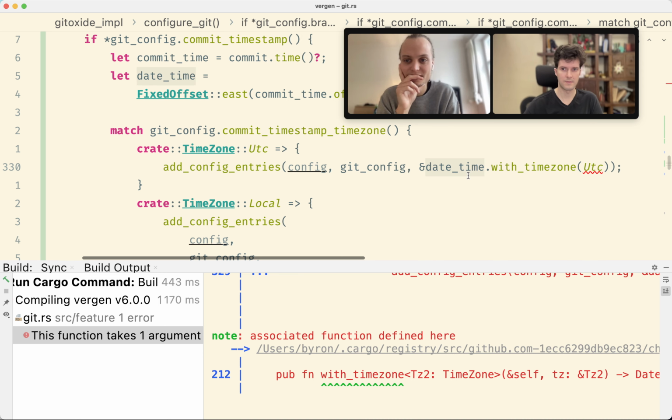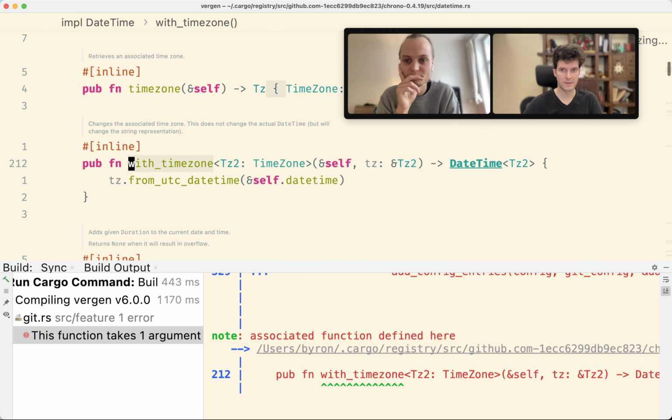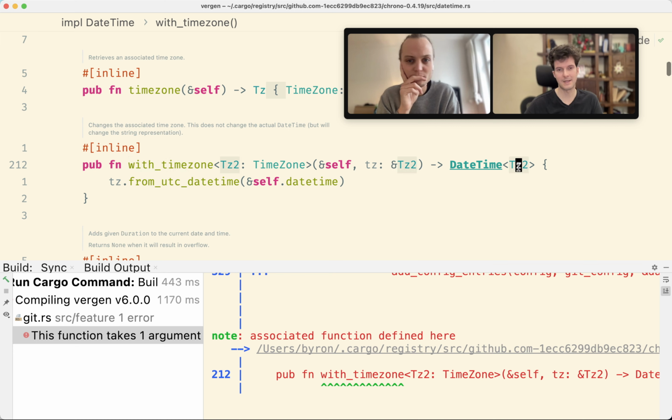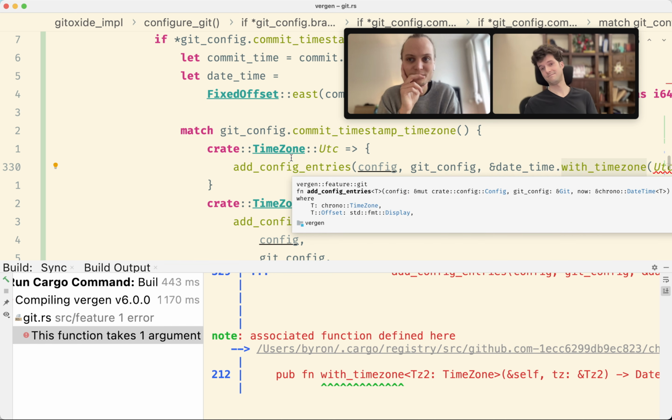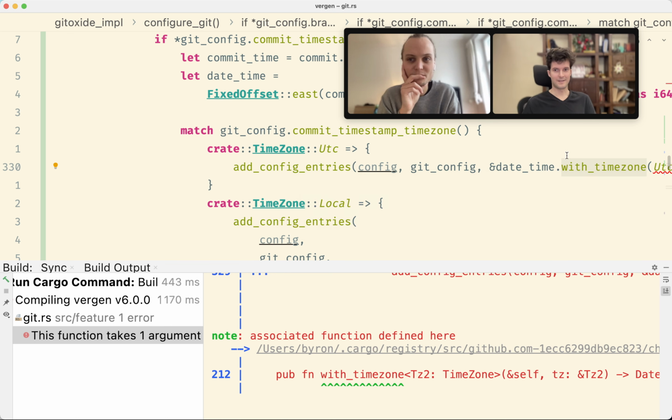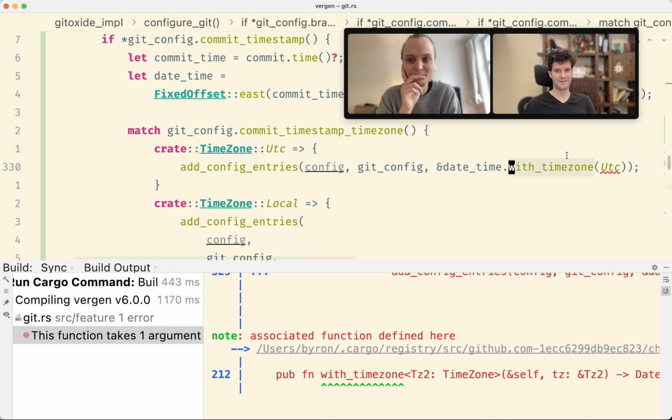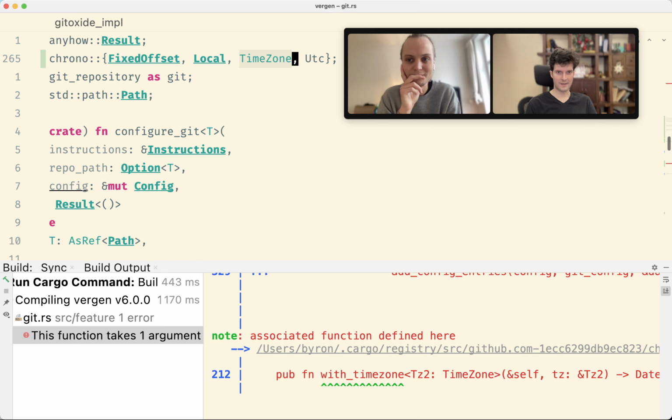But wait, there's... No, look, there's no way because this is now statically typed, right? This is actually part of the type and there's either that or that. You can't mix them by accident and that is probably the point of this. And this is why it's all generic here. That's why I need two calls for that. And that's that. There's no dynamic time zone or something, apparently. Or I don't get it.